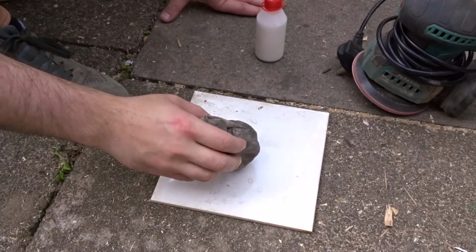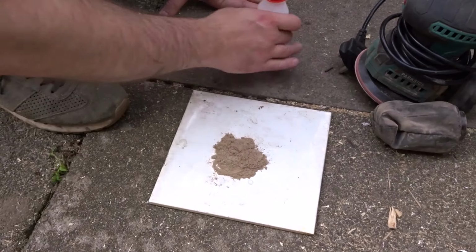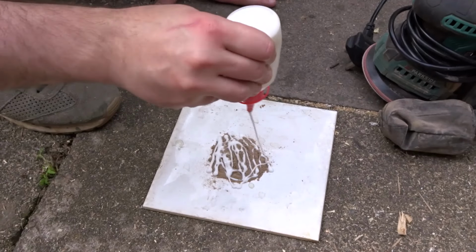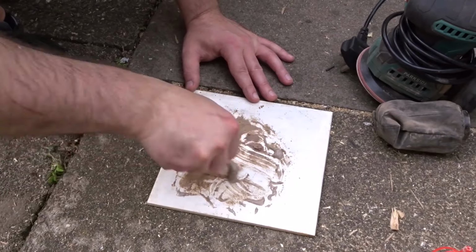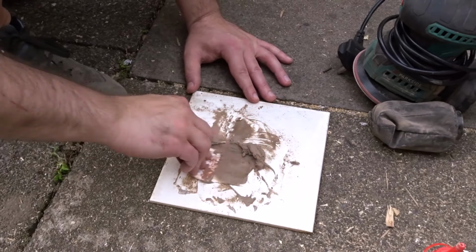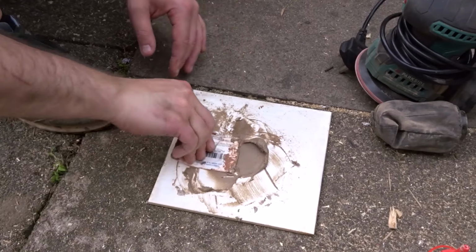So now I'm going to make some filler. I'm just using a tile, a flat surface, nice and smooth to work on. I've got a nice generous amount of sawdust there, and I'm just going to add plenty of PVA glue, and then with my old credit card I'm just going to give it a really good beat, a really good mixing up, just like you're making a cake, and you can see you get a really fine rich paste, and that is perfect for what we want.